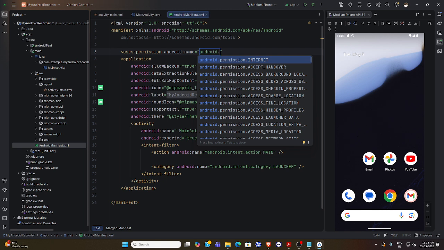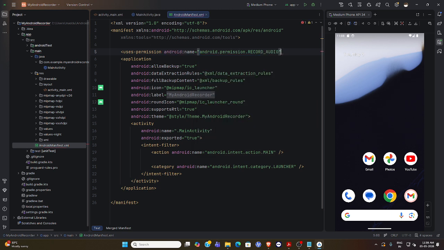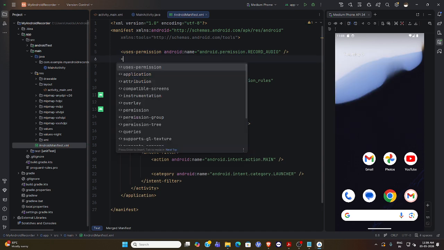Android dot permission dot record audio is one permission, and another permission we need to give is writable permission.